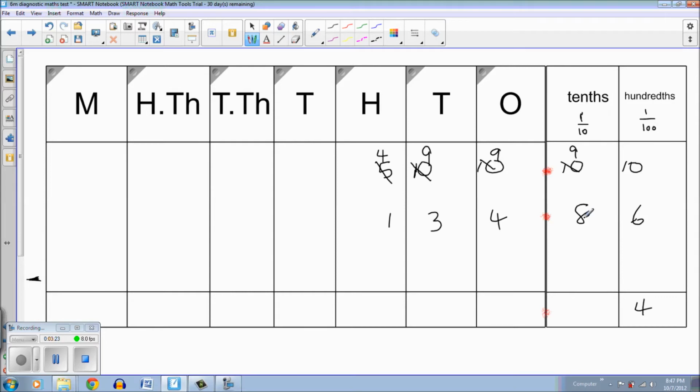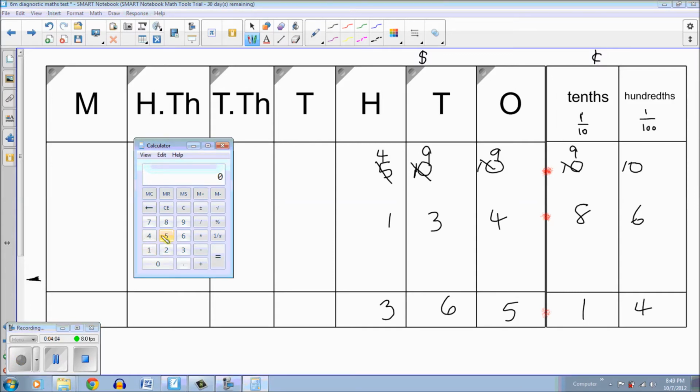You have 8 from 9, and that would be 1. We have 4 from 9, that would be 5. We have 3 from 9, that would be 6. And we have 1 from 4, which would be 3. And all of this part over here would be our dollars, and the decimal side would be our cents. Okay, so our answer would be $365.14.